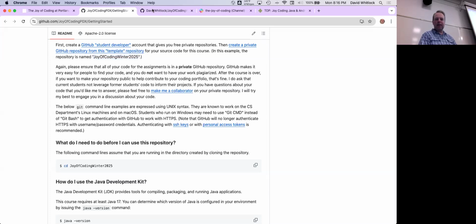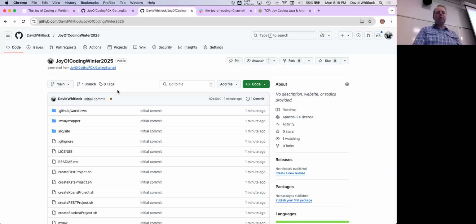So once you've created the repository, we're going to get a clone of it on the CS Department's Linux machines. I grade all of your projects on the CS Department's Linux machines because it's an environment that you all have access to. And remember, if you don't have access, please reach out to the CAT, get yourself an account. So this gives us a common environment to use.